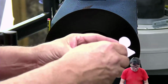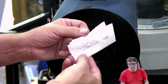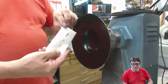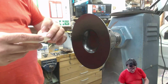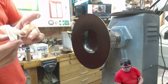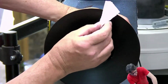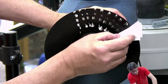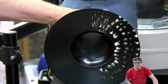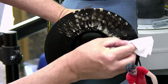So I'm just going to put a line of that down, not very much. So see there, I've got a little bit of it on there. Maybe this camera will show that a little better. Yeah, so not very much. Just going to fold that in to spread it out a little bit. And let's get a few dots on the surface. Come onto the tailstock camera. There we go. So do that up here. Just we've got a few dots, so you could do something like this. Obviously try to keep the angle the same. If you want to break it up a little, just go back over, smooth it off.